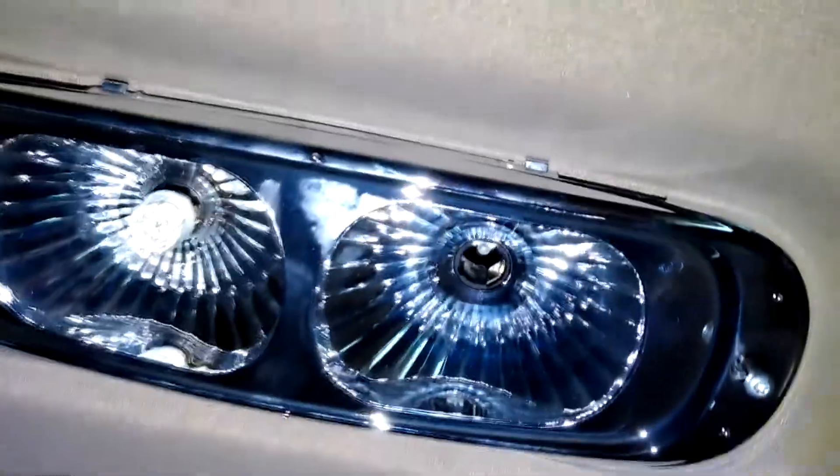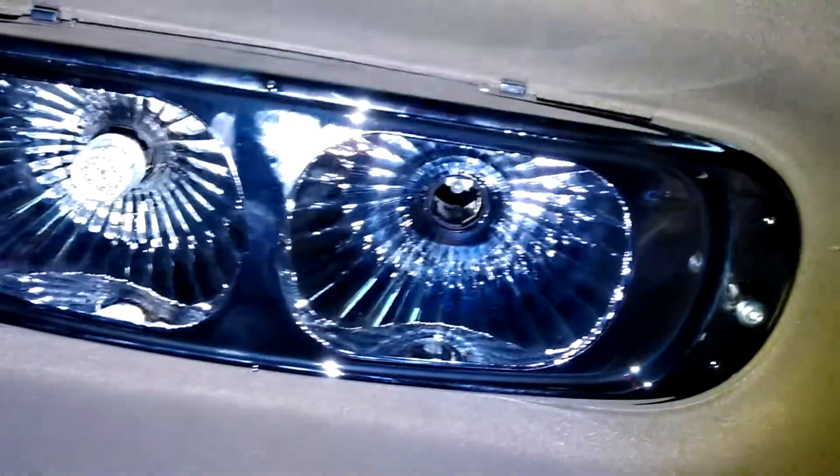They work in the rear lights as well, which I was having difficulty finding a video or any sort of advice as to what kind of bulbs these were. I was having a small problem with the connections — these bulbs were not coming on when I would turn the light on.